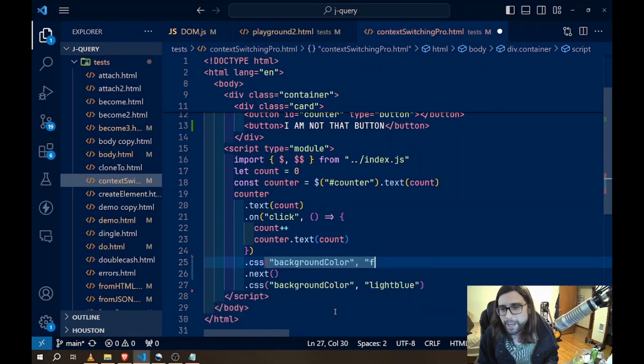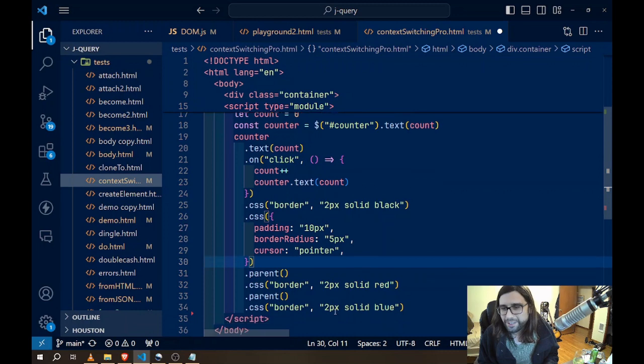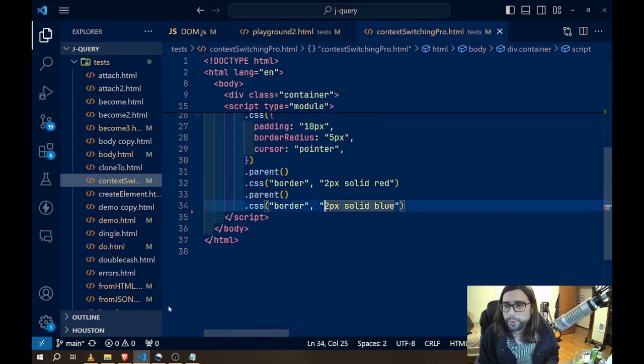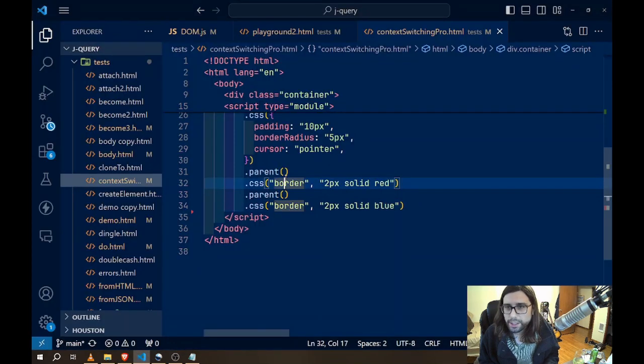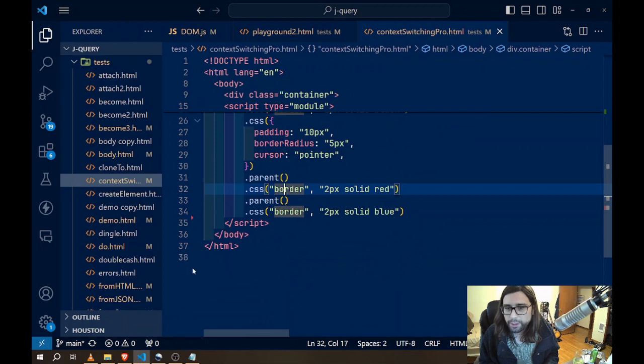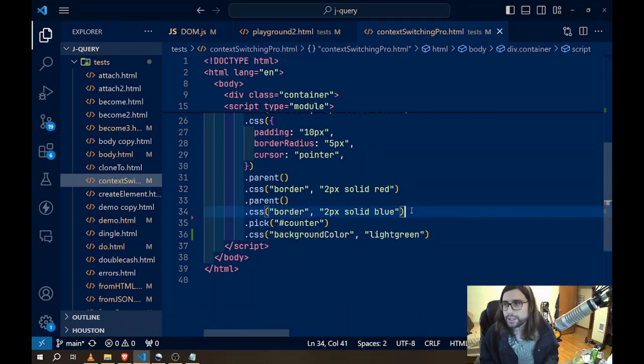So I think back here, a little bit back here, with here, we can move up through the parent multiple times, and you can see that we have set up CSS on each of these elements as we iterated through. And then we could even go back down and pick that counter back out and go back into the counter.